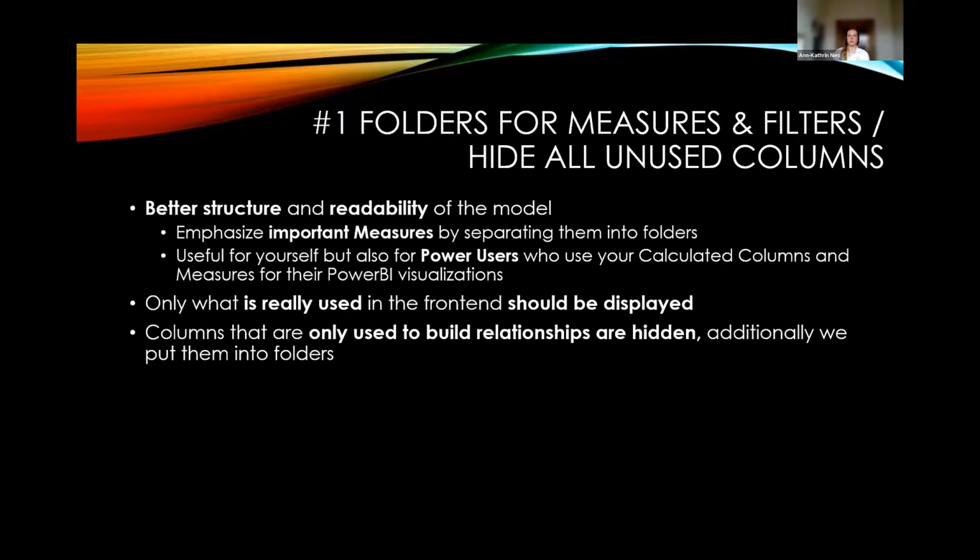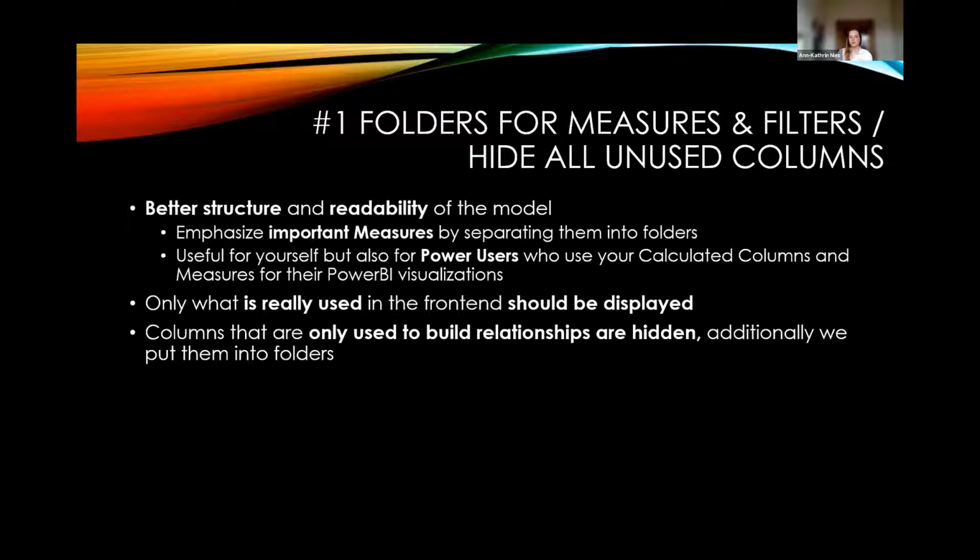So the first best practice rule would be to use folders for measures and filters, and hide all unused columns. By creating a display folder for measures and another display folder for filters, you improve the readability of your data model by far. You can separate your measures and filters by putting them into different folders. For example, what we also do is if we have a lot of measures on one single table, for example the invoices table, we separate them into different folders, again sorted by their structure, by their content. So you get a much better overview of the structure of your model.